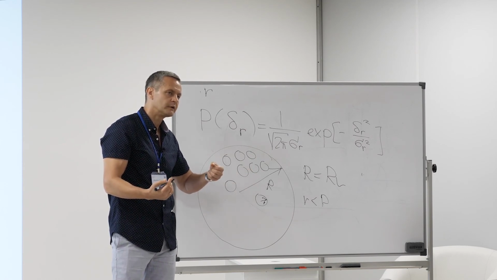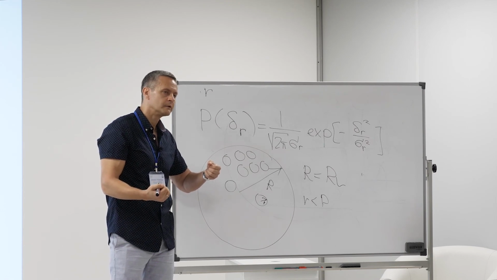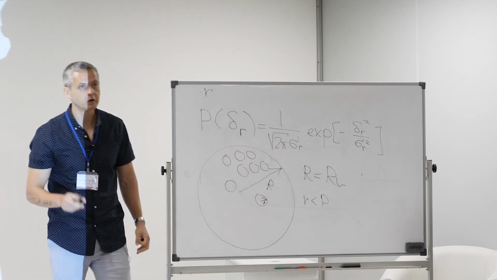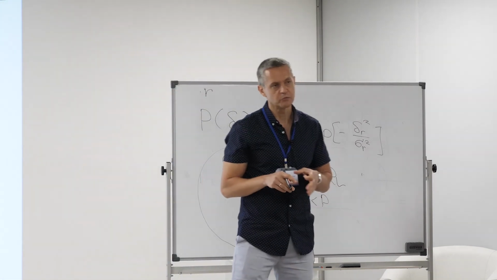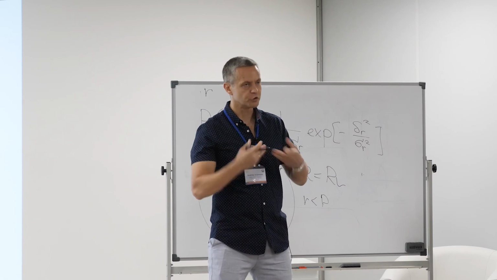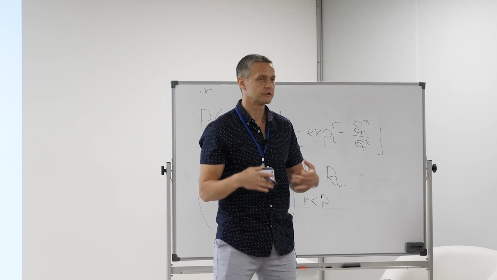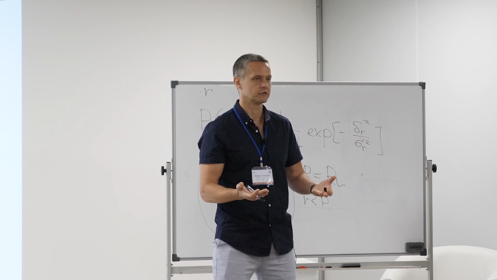Is it possible that we take such a big R that we have inside this sphere another non-Gaussian peak? It is possible, but then the assumption would be that in our cosmological model the initial conditions were non-Gaussian. In principle, it's possible to have a structure formation model with non-Gaussian initial conditions.